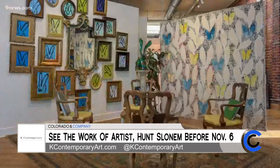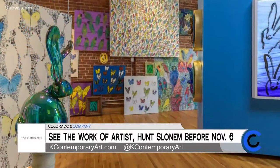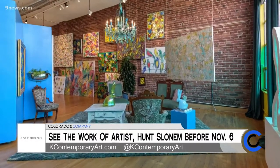We want to talk about the importance of this. Why is it important to share Hunt's work with the Denver community in particular? Part of our goals here at the gallery are to work synergistically with our community and art partners throughout the city — to elevate our artists here in Denver and bring them to a national and international stage, but also to bring really important contemporary art from around the world to Denver. Having an artist like Hunt here in our community for an exhibition like this is really how we create cultural community here in Denver.